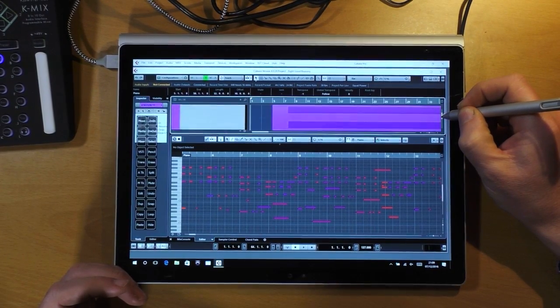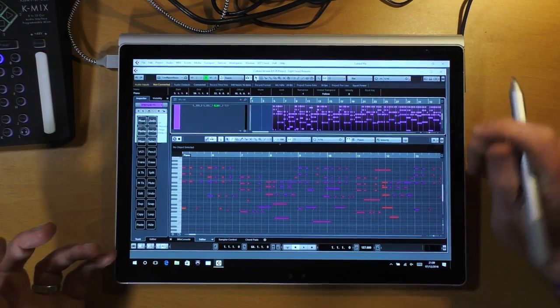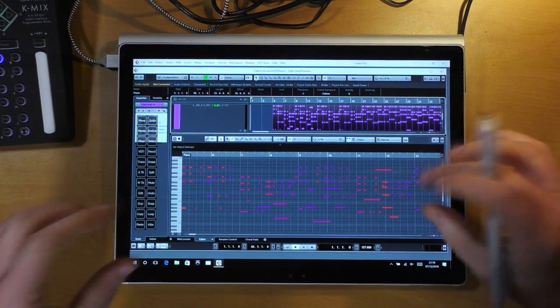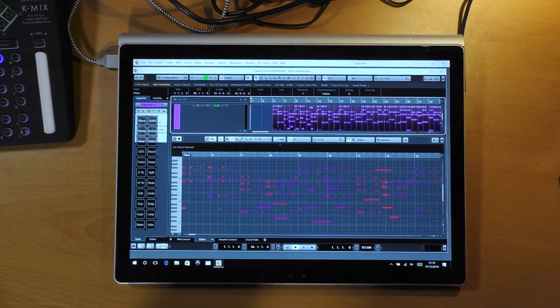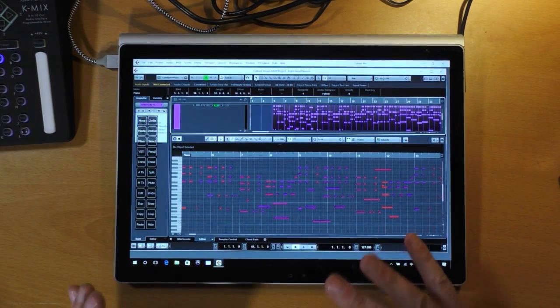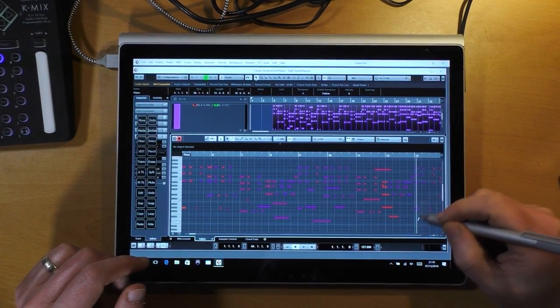I can then reposition it up here, but I'm pretty sure I've seen in another DAW, it might have been Bitwig actually, that when you edit it you get that at the top and you can always see the clip that you're editing in the top half as well as you're editing what you're doing in the bottom. But you know, never mind, we only can do what we can do.